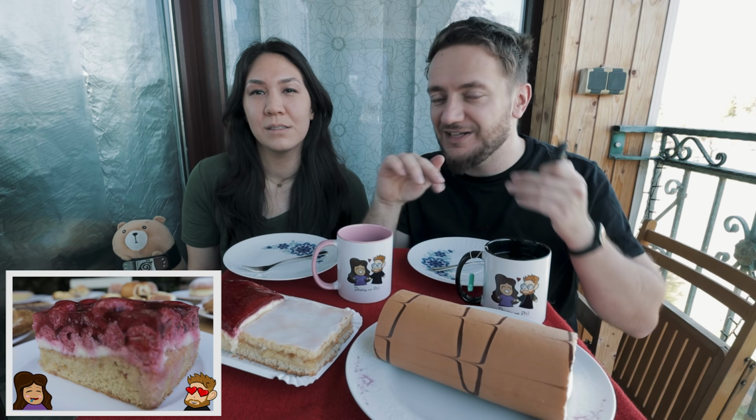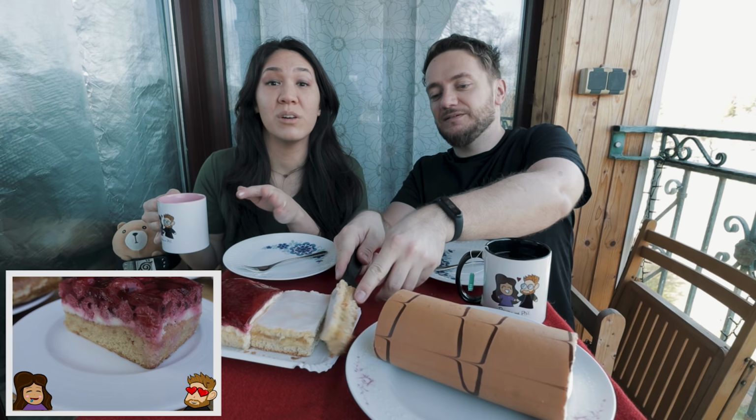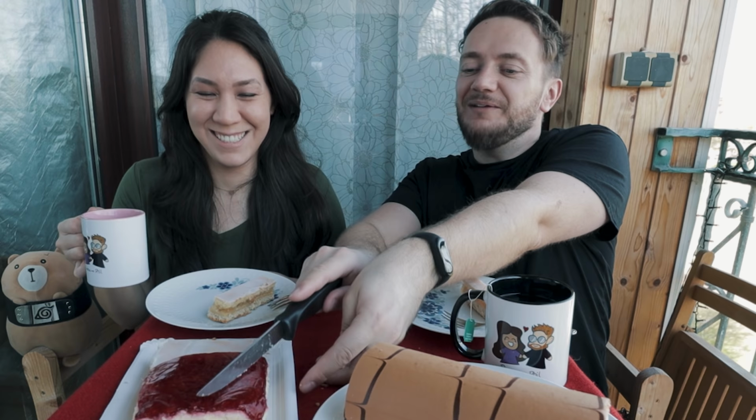We're just coming to strawberry season right now, and I see strawberries are on sale, so maybe in the next few weeks, they'll make more strawberry cake. Give you a piece of the apple. It's a huge piece. I'm just gonna cut. Oh my goodness, triangles and rectangles, it's not consistent.